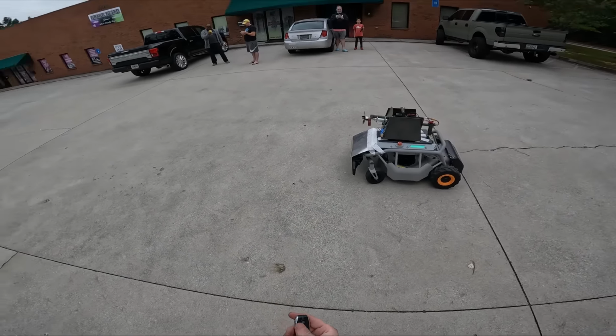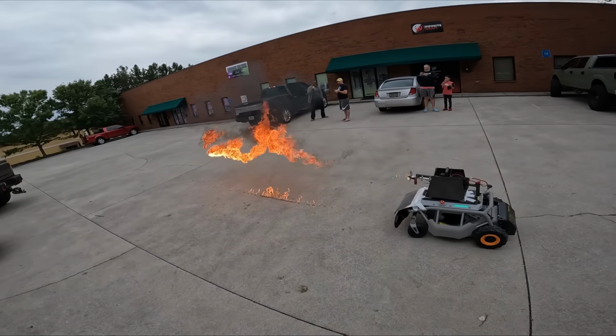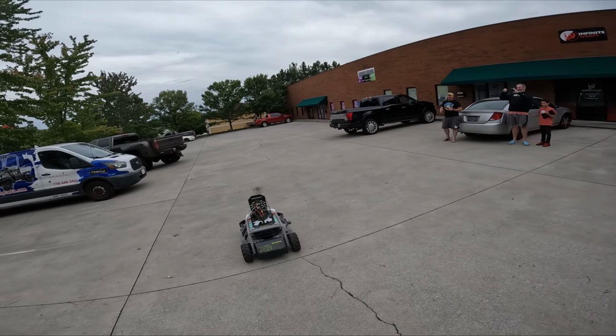I don't know if I filled it up or not. Firing main cannon. Oh my gosh, I feel that. Firing main cannon.